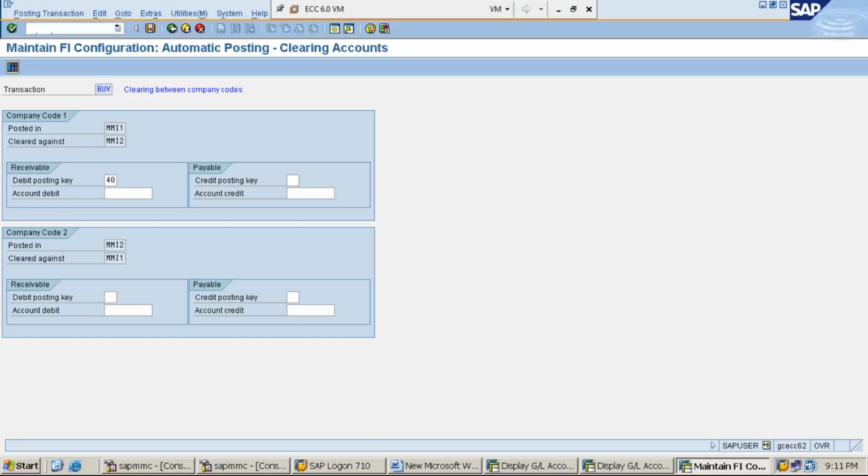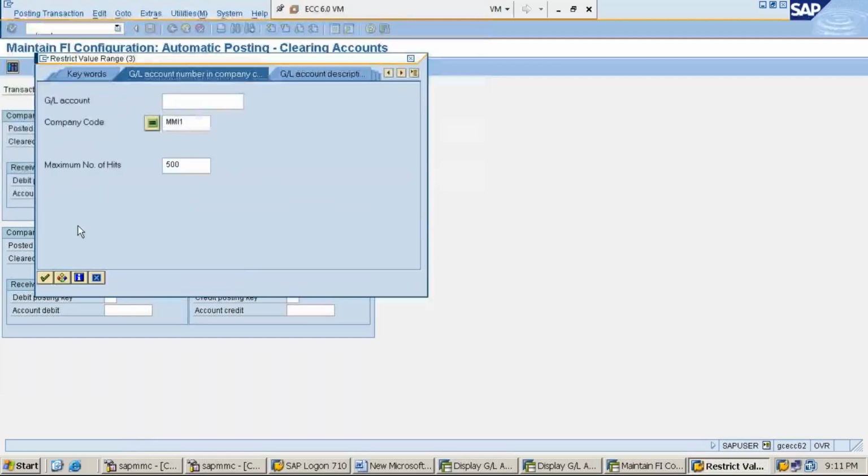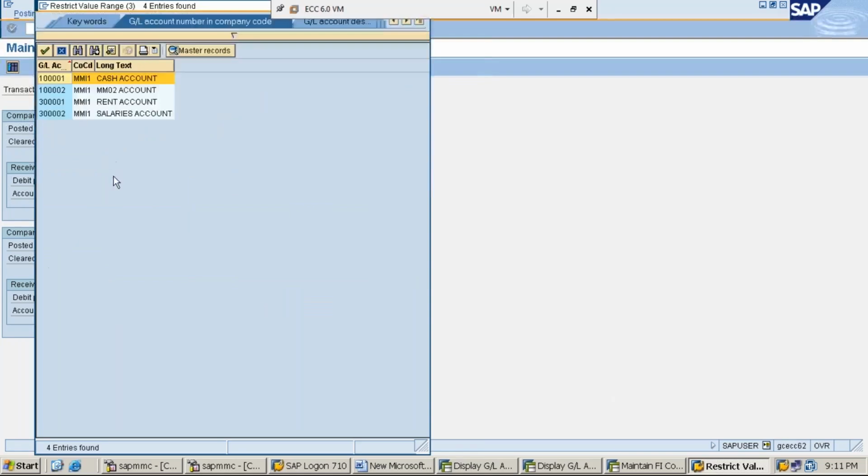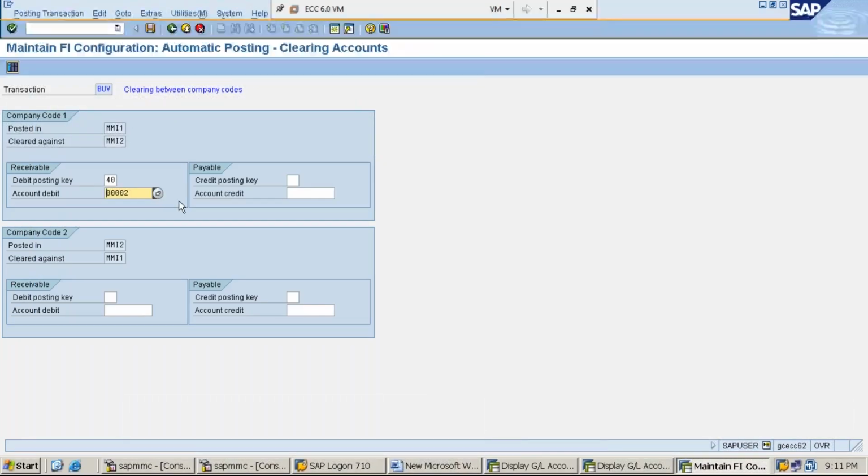Just click on this drop down button and press enter. Double click on the intercompany code GL account, that is the MM02 account, 1 lakh 2.